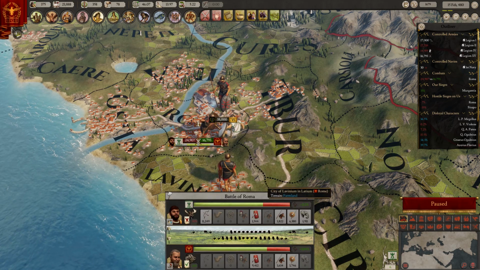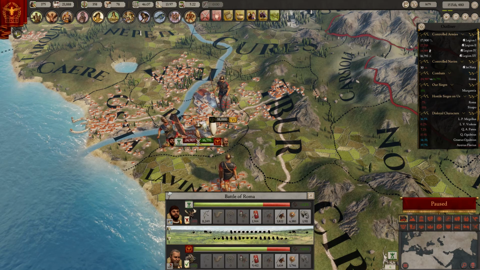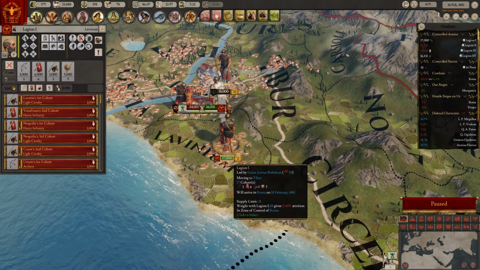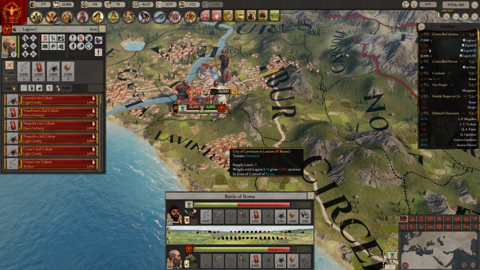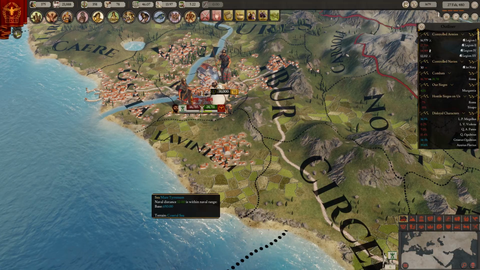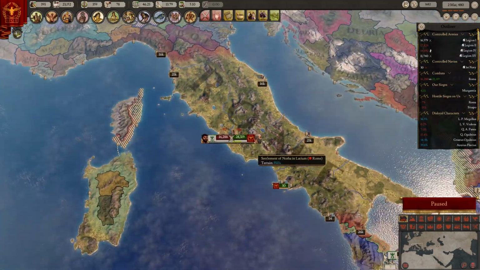Seems to be we have better tactics as well. We have way better morale. So yeah, we are beating him back and we're killing him quite heavily here. I'm gonna have to chase this stack down here.